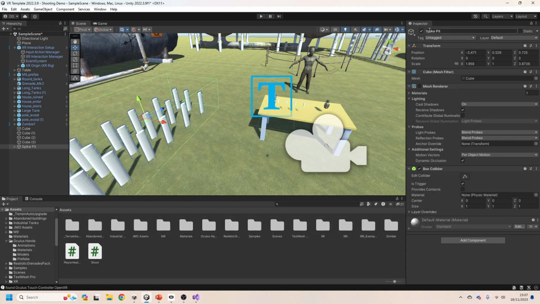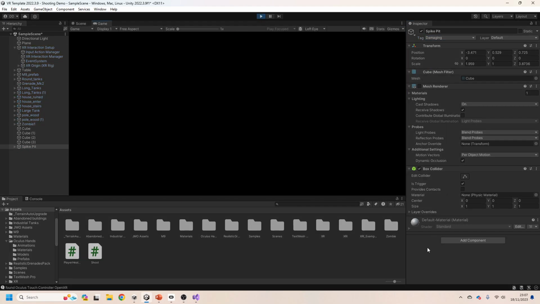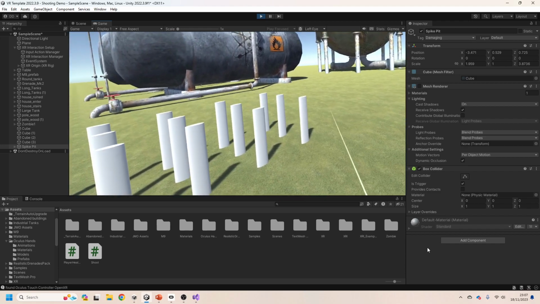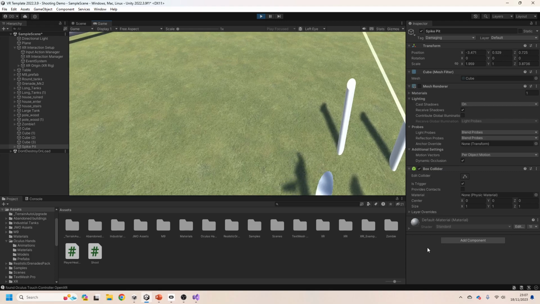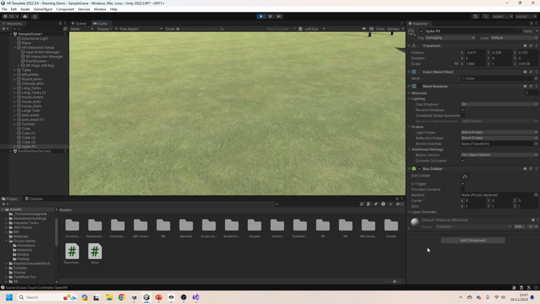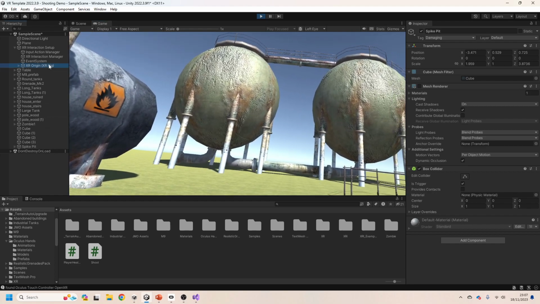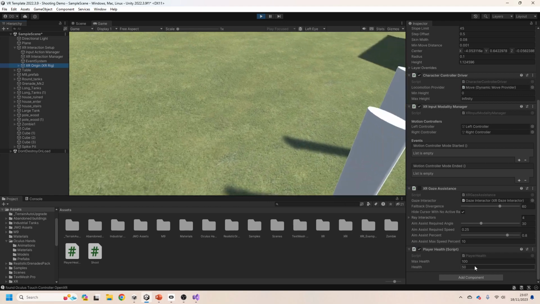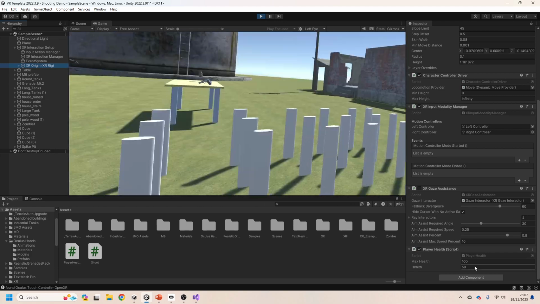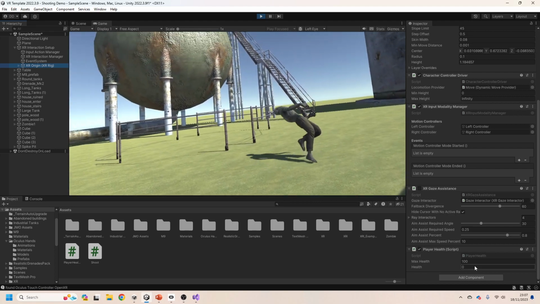The reason is we didn't tag our spike pit as damaging. We created the tag, but we didn't assign the tag. Walking over, walking over, walking over. You'll notice that I kind of jump up on the spikes, and that's because the cylinders have got their own colliders, but the zone does not. You can see I've now got 50 points of damage because I entered the zone. If I walk out and then walk back in, I should now have 0 health.